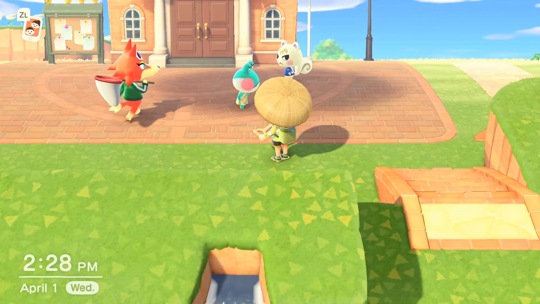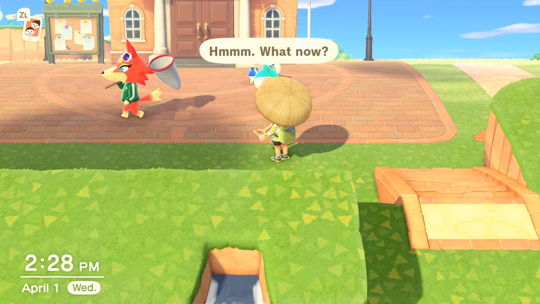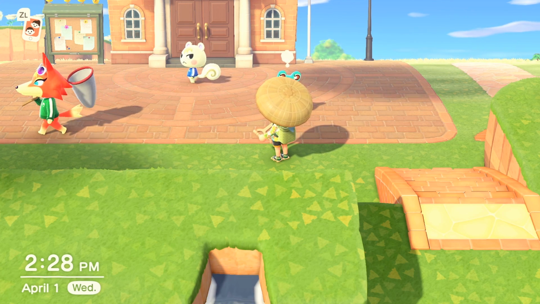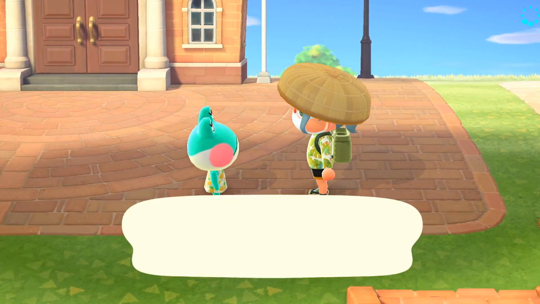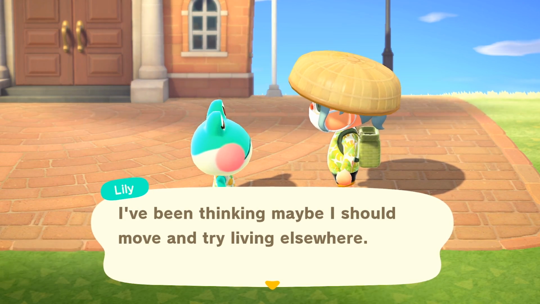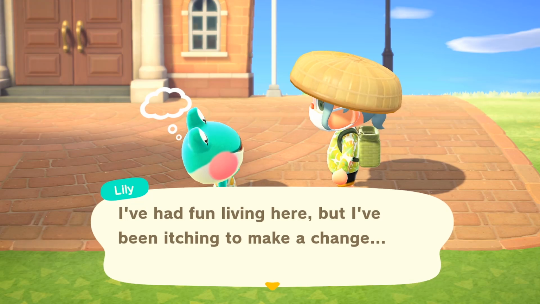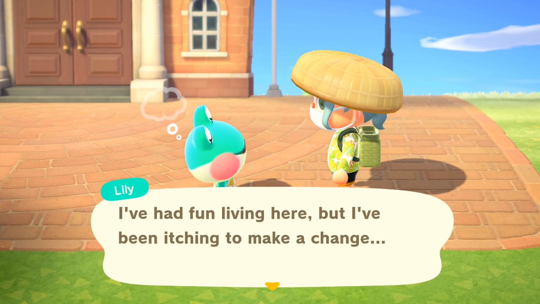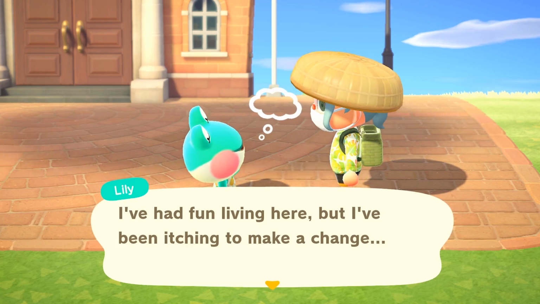There are times where one of these bubbles may not be a move out bubble, but it could be your villager asking to give you a gift. So if you want to check, you can always go up to them and start the conversation. Now, as you can see, this conversation is obviously one where she's asking to leave. And let's just assume for a moment that Lily wasn't the villager that I was trying to move out. Let's say maybe I was trying to move out Lucky.